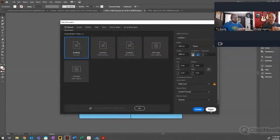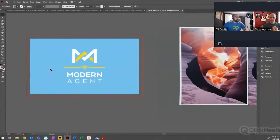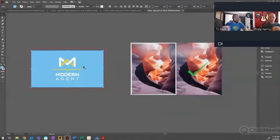Now, I do have one thing to show you. I wanted to talk a little bit more about that bleed and what it means, and something more practical for you guys. We'll use a business card for an example here. Typically, when you set up a file without a bleed, it'll look like this. It'll have a black line. That black line represents basically the edge of your card, or in the design world, the trim line. If you do not have a bleed, when it prints, unfortunately, these printers still have to have rollers that grab. And what you're going to notice is it's going to have white all the way around your card. And if you don't want that, the bleed is going to be your best friend.